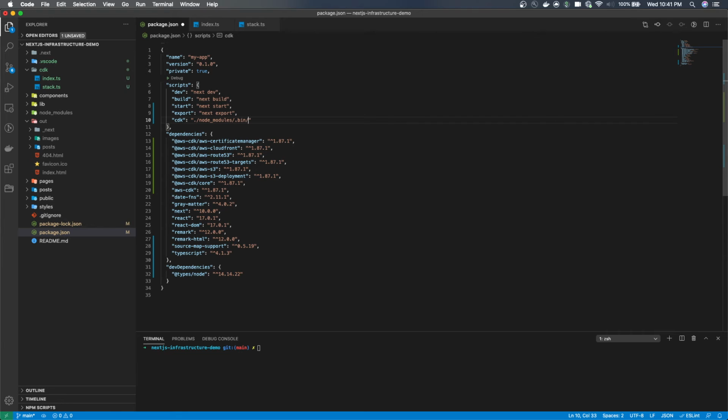So all we need to do is use the following: cdk/index.ts, and then we will just need to use the CDK file.